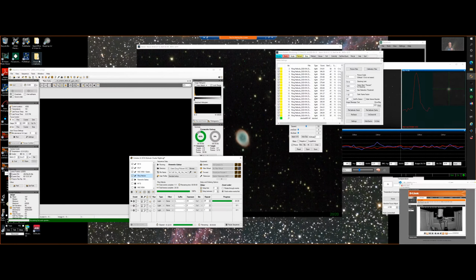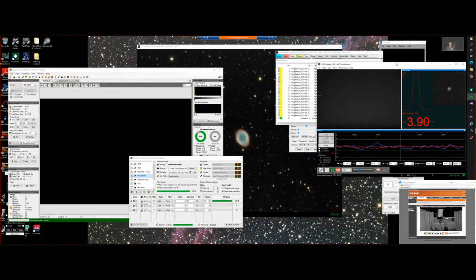Okay, it's centered and it's going to resume the auto guider. And it has a star to guide on. Ooh, it picked one out there on the edge. That's interesting. Surprised it did that.